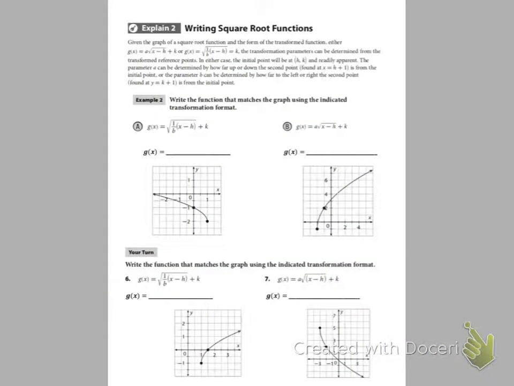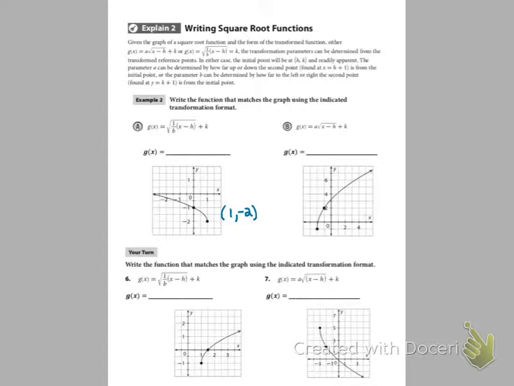Now this time we want to work in reverse. We want to take the graph as it appears, and we want to write the function to describe it. So looking at example A, the first thing I want to do is identify this point. That point is really important. We saw that that tells us the shift. And so I know that this shift is over 1 and down 2. So it's 1 to the right and down 2.